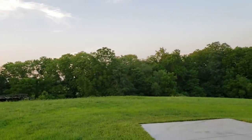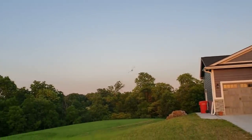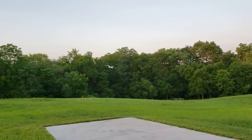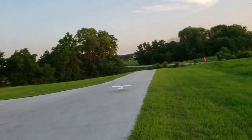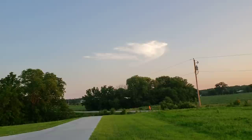What do you think of this plane? We've been flying it forever. No low voltage warning yet. Did it even have a time listed in the book? No. It's got to be like 15 minutes. Just long enough to get your confidence up so you think you're ready for a Viper jet.